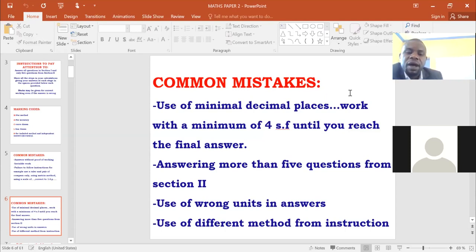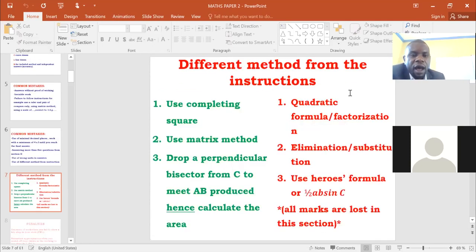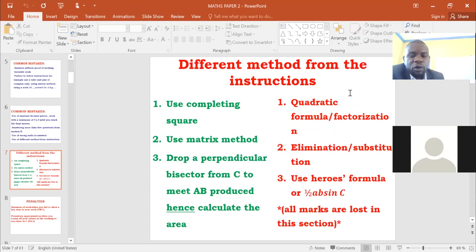So you only lose the marks as a result of the wrong unit if you commit and write that particular wrong unit. But as we say, in mathematics we are not very interested in the units. We pay attention to the value that comes from the working. So those are the areas that I was trying to mention.